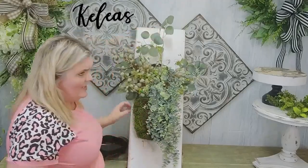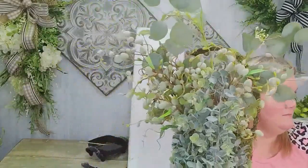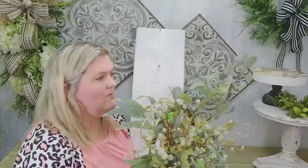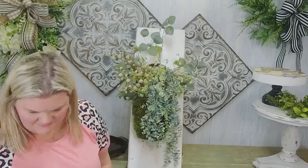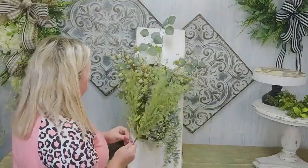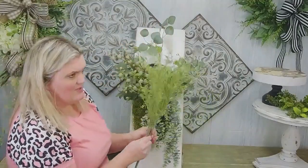All right, so I've kind of accomplished what I want here with the basket. See how it's kind of flowing out on that one side? I've got this big flow. Ooh, I love that. Now, we want to make it a little bit more wispy in the center and kind of even out the back. So I'm going to do that by using this one right here. This is my favorite fishtail fern, and I'm going to make it just a little fuller there, and we'll add a little wispiness coming in the back.